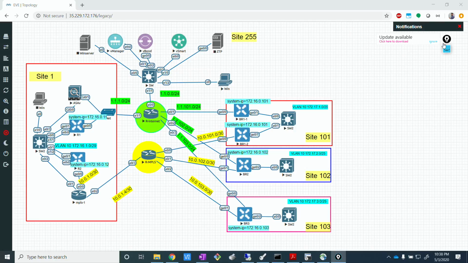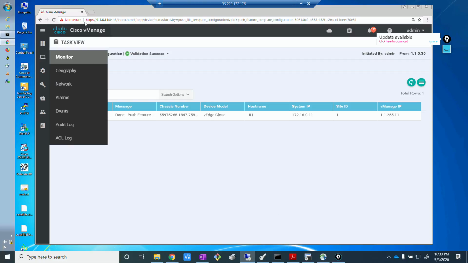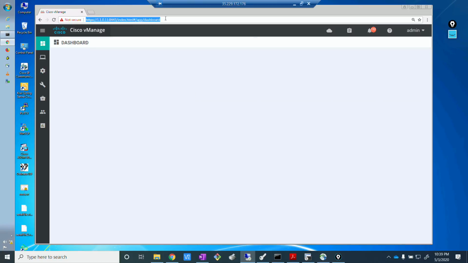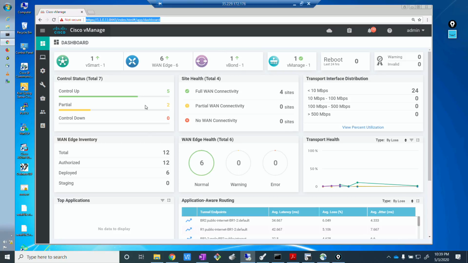Okay, let me just minimize that. It's going to be a pretty simple lab, I would say. Probably more fun than the previous one. So yeah, so let's pick this. Maybe let's go back here. Probably I'm logged out. We'll have to check. Okay, the dashboard is there. Cool. So this is where we are. We have done this as part of the previous lab.